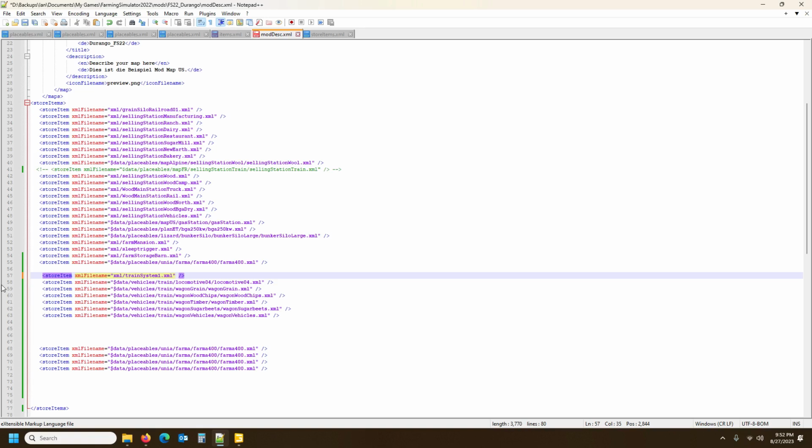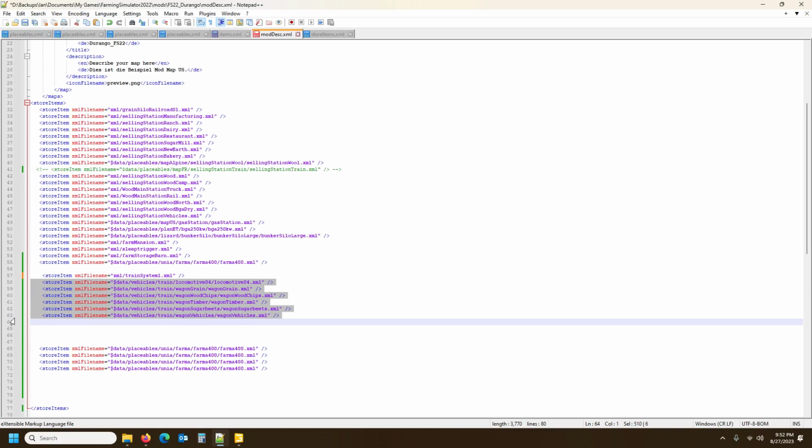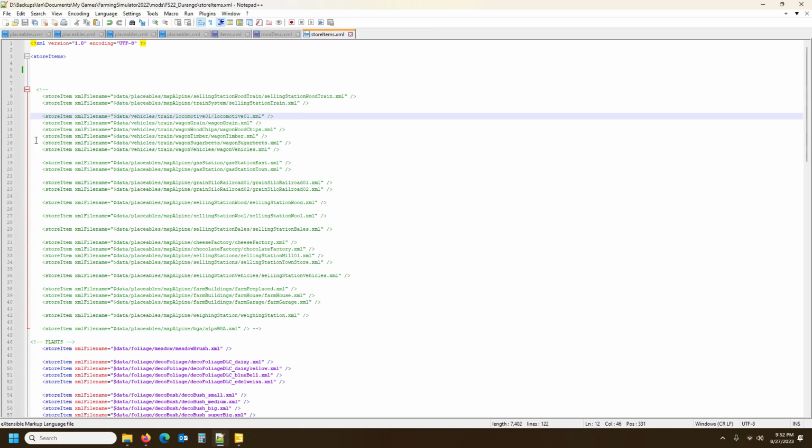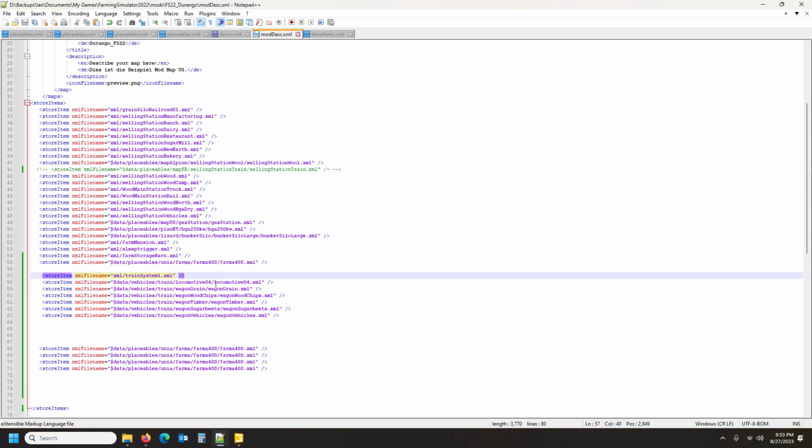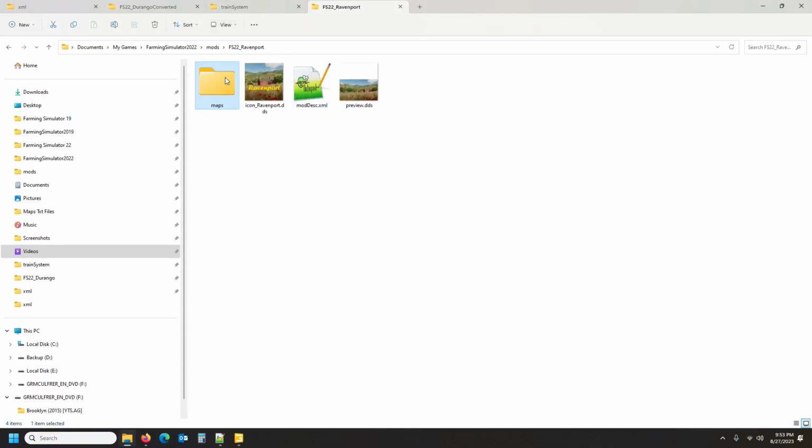Anyways, here we go. For the train system to load correctly, you also need to specify your vehicles for the train system, and I forgot to do that, so I've just added them straight out of the store items XML. Obviously this is Durango's, but it is in there, so you can just copy them out and put them into your store item section. So it's very important to have those. Otherwise, the train won't load because you don't have a train. This is the train. It's the loco and all the wagons. And this XML calls those locos and wagons, so you definitely need them in there.